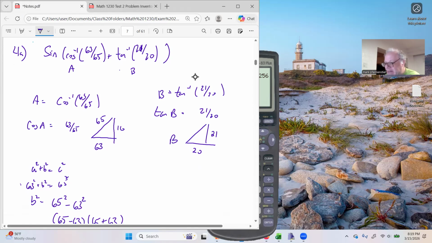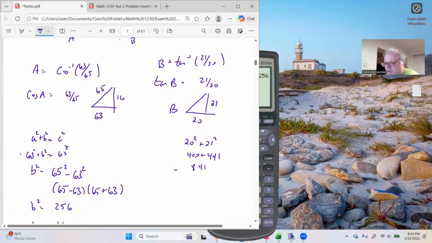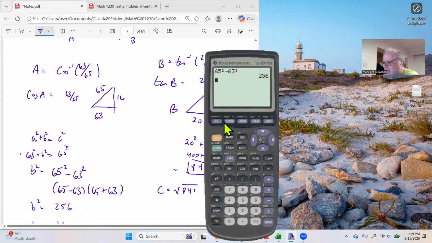And then we can go ahead again. We know two sides of the triangle, so 20 squared plus 21 squared. I don't know these. 400 plus 441. And then we have to add those together. We have the square root of 841. To be honest, I don't think I actually got this far with my squares to know what the square root is. So our c is equal to the square root of 841. I think it's 29, but let's double check.